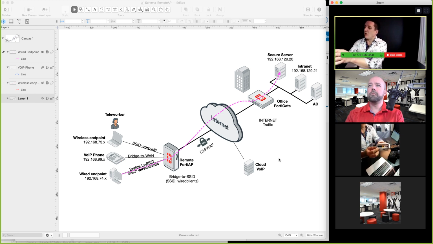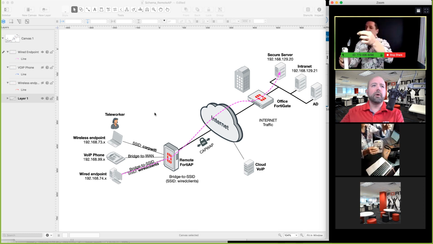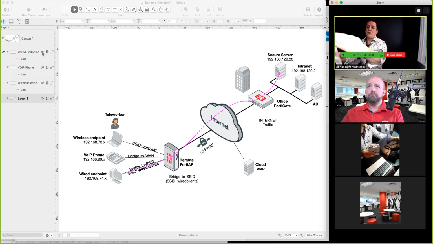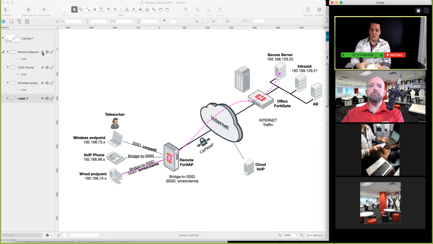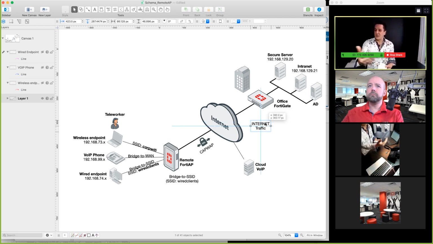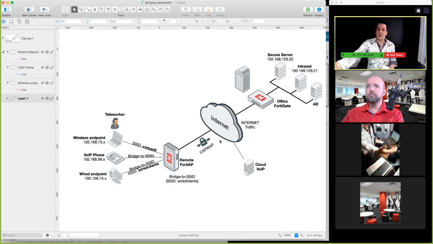And then for the next 2 ports, we're going to use the third one in this case, and I'm going to connect my wired station to that port. Right. And therefore, I'm going to have a bridge to my secure server network. And then finally, there are the 2 radios that are part of that AP, one for 2.4 gig and one for 5 gig. So any device that I have at home could connect to the wireless using 802.1x for authentication, allowing me to be virtually in the office.